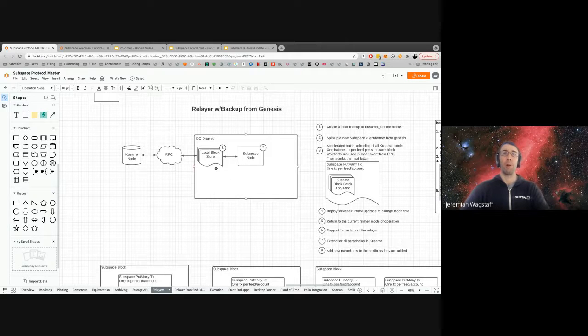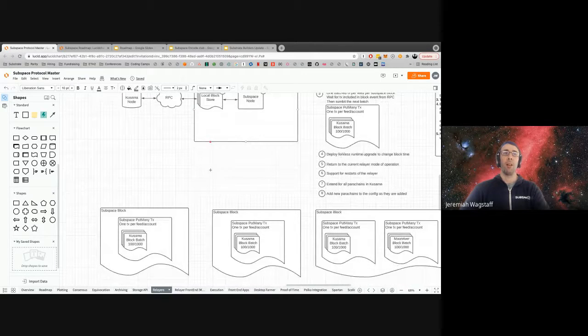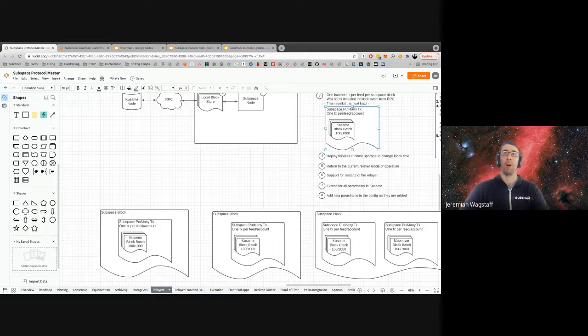And now we want to start uploading the data of Kusama. So the idea is that we take a bunch of Kusama blocks, maybe 10, 100, 1,000, we're not sure. This is something Serge is going to experiment with. We're just going to batch a bunch of these blocks. We're going to have a new put transaction called put many. Right now, the put transaction just allows you to put a single object to a feed.